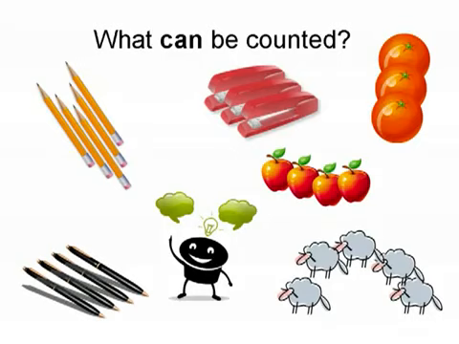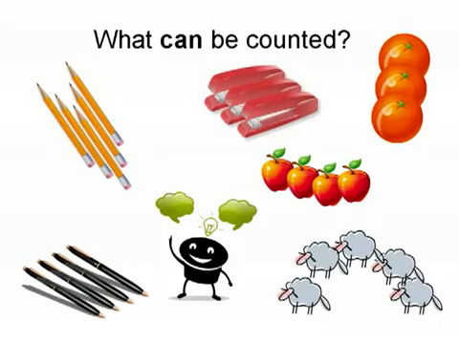Apples can be counted. How many apples are there in this picture? There are 5 apples in this picture. Thoughts and ideas can also be counted. How many thoughts are there in this picture? There are 2 thoughts in this picture. How many ideas are there in this picture? There is 1 idea in this picture.